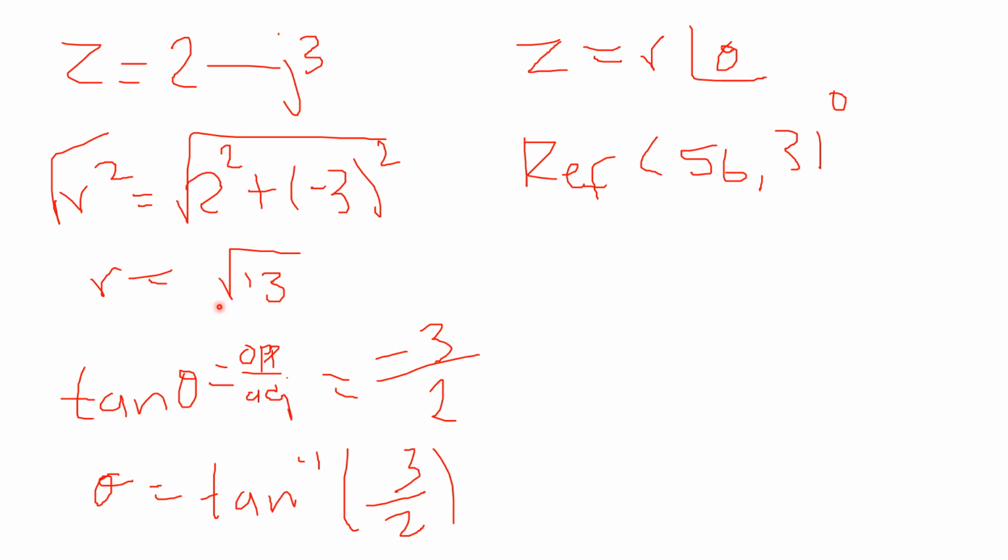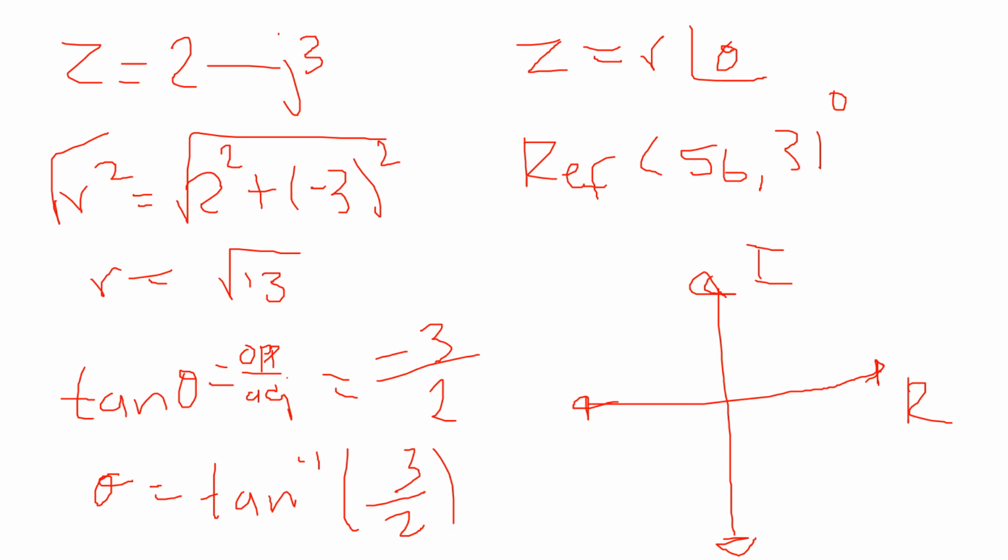Okay, but this is not the angle that we are supposed to put here. We have the value of r, which is this one, but now this is a reference angle because we don't know actually where our resultant is placed on what? On our arc diagram. So the first thing, for us to determine the angle, we must do what? We must draw the arc diagram. So let's draw our arc diagram to say now on the x-axis we have real part and on the y-axis we have imaginary part.